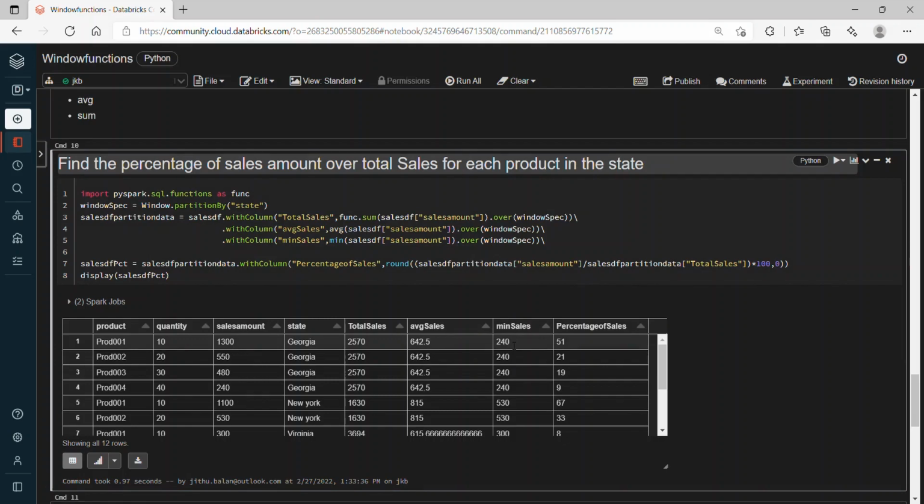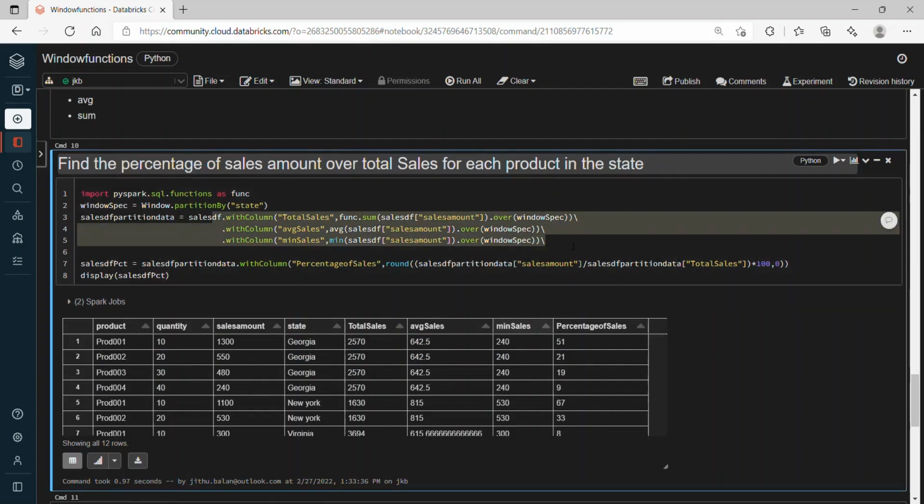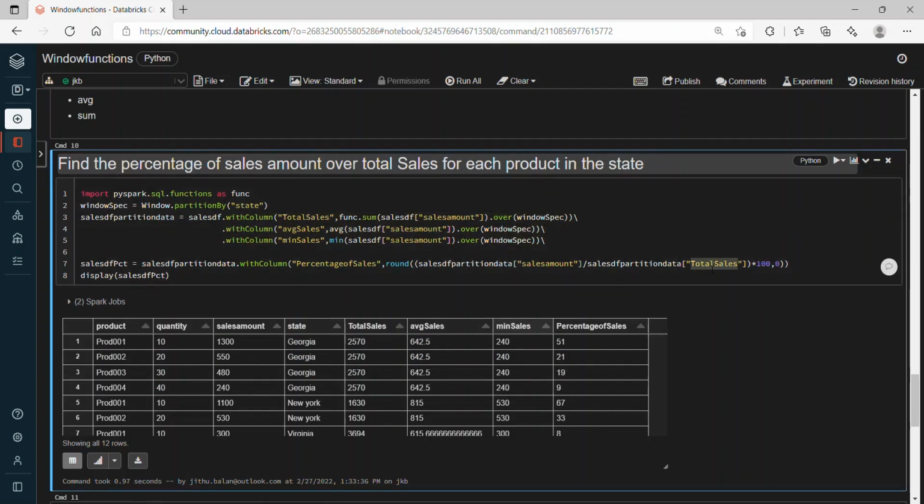So minimum is 240. So you can see these are the total number of records we have, and 240 is the minimum one. Now I was not able to calculate this percentage in the same line as others, because the total sales is required for this calculation. So this total sales is available for this data frame, or you need to use this calculation inside the total logic.